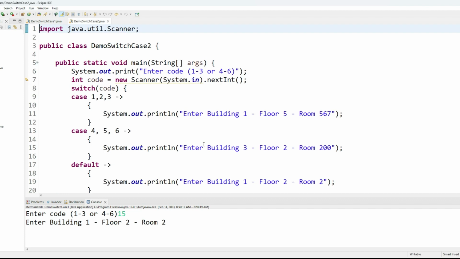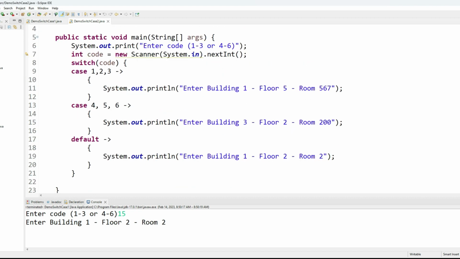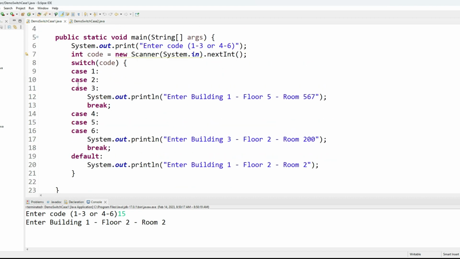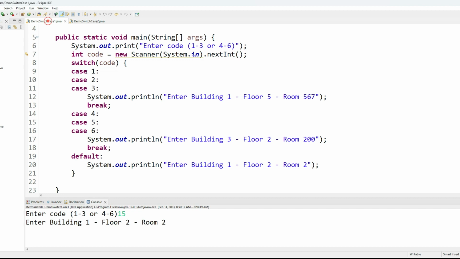Now let's look at another example of case. This is an improvement that you have not seen yet. Exactly the same code as before in terms of output, but the inside of the code is very different. Notice this is what we wrote before: case 1, case 2, case 3, which could now be replaced with this new syntax, case 1, comma 2, comma 3. And you use this arrow operator now instead of having to use colons all the way through.